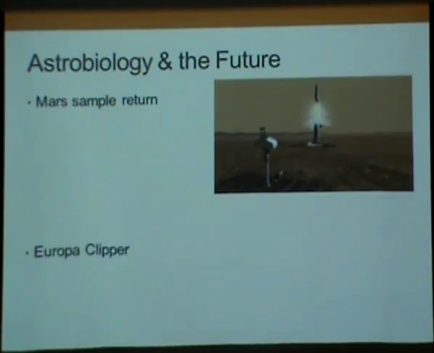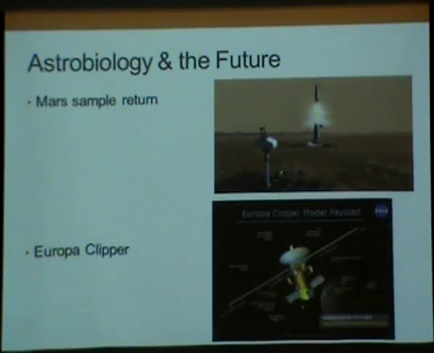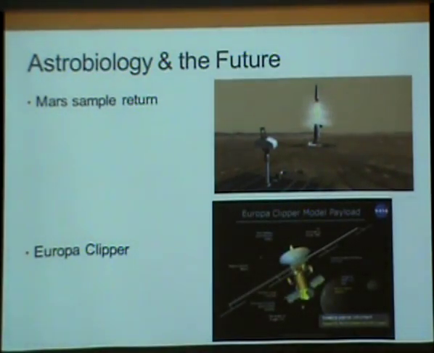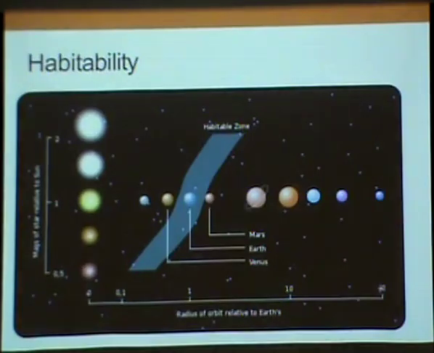There's also thoughts about sending a probe to Europa. So one idea is the Europa Clipper, and NASA JPL has this idea where they'll send a spacecraft to Europa to try to explore more for evidence of life. Okay. Again, these are just two ideas in the works. Whether they get funded or not remains to be determined.